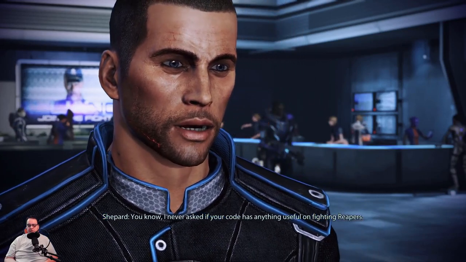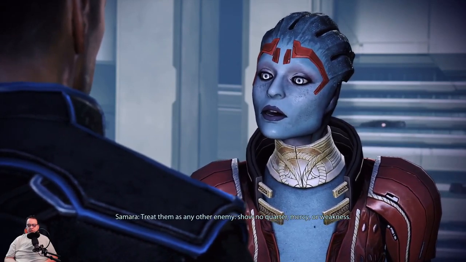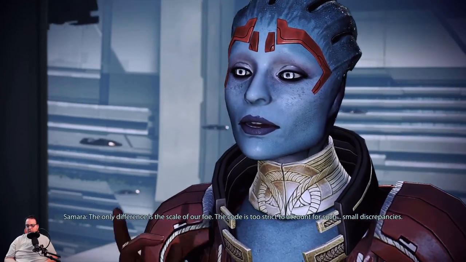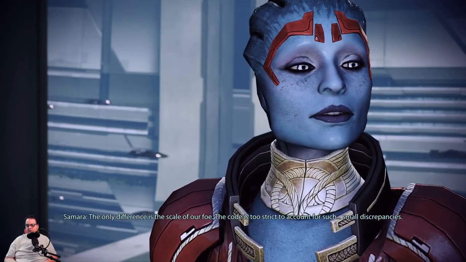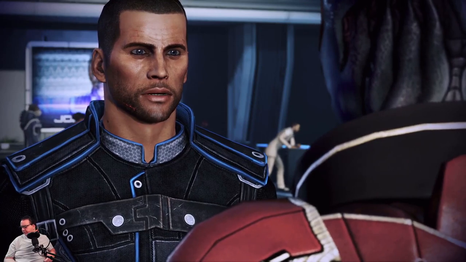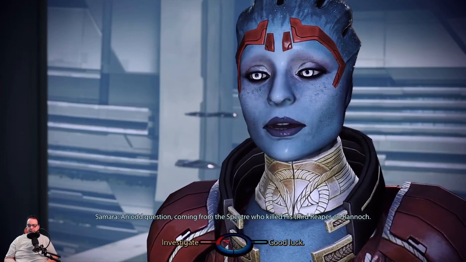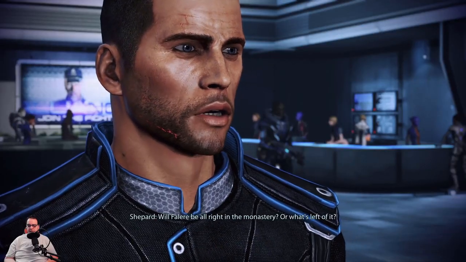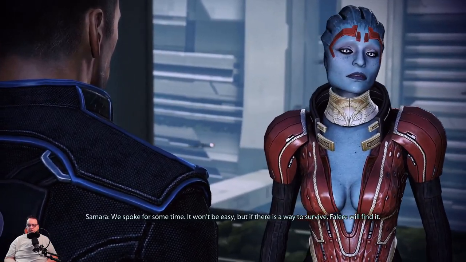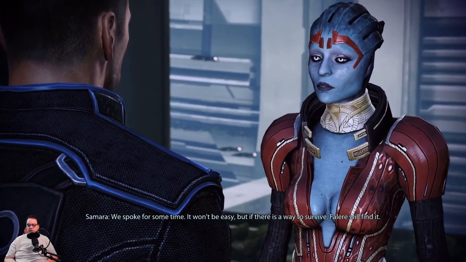You know, I never asked you if your code has anything useful on fighting Reapers. Treat them as any other enemy. Show no quarter, mercy, or weakness. The only difference is the scale of our foe. The code is too strict to account for such small discrepancies. Is that how you see it, too? An odd question, coming from the Spectre who killed his third Reaper on Rannoch. Will Falaire be all right in the monastery? Or what's left of it? We spoke for some time. It won't be easy. But if there is a way to survive, Falaire will find it.